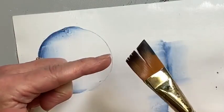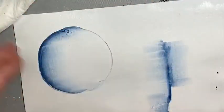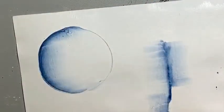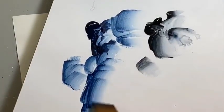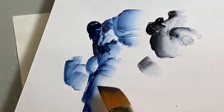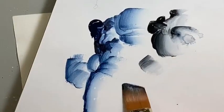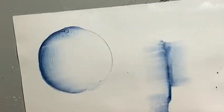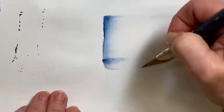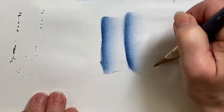Once the paint starts to walk across that chisel edge, oh my goodness, you're gonna lose that gradient float. So you wanna make sure a little bit of paint on the toe of your brush, work it in on both sides, so that you have a nice load of paint in your brush that you can float out. I can go that way, I'll go here. I can go down, and I can also go up. And I'm still gonna get that same beautiful float whether I go up or down.